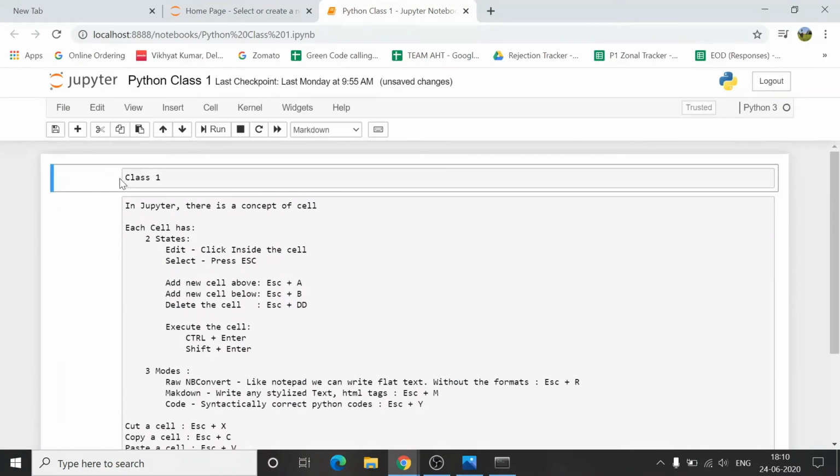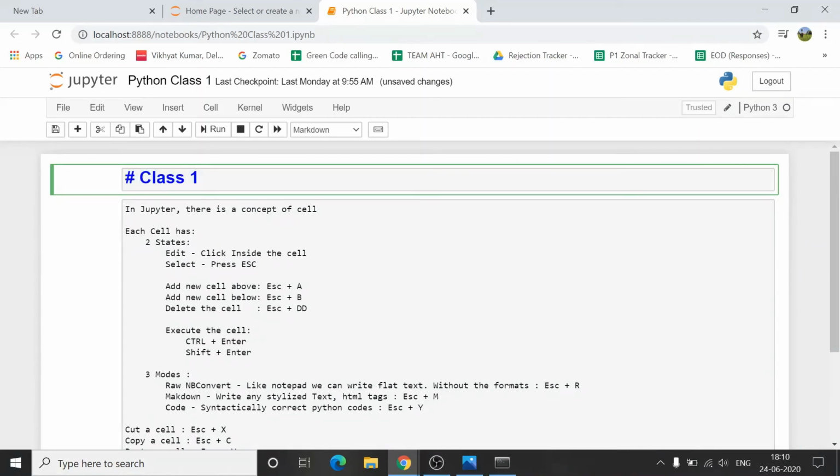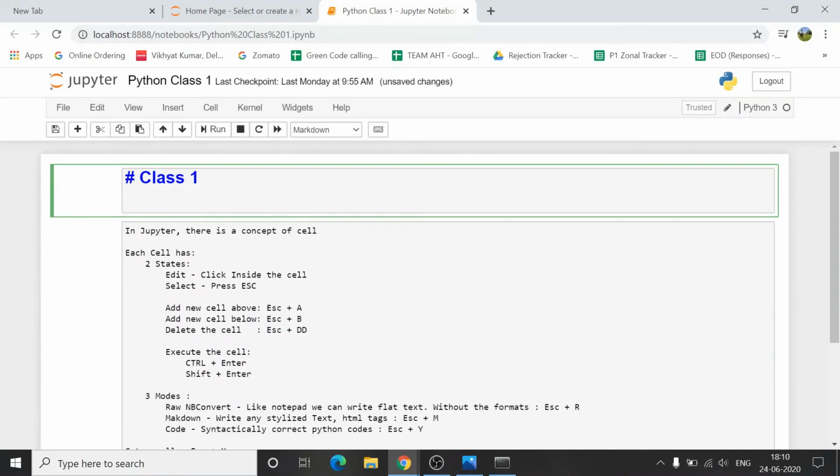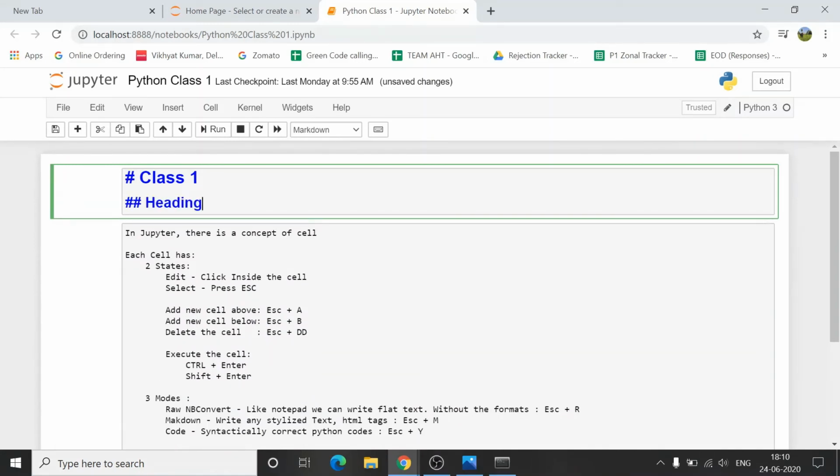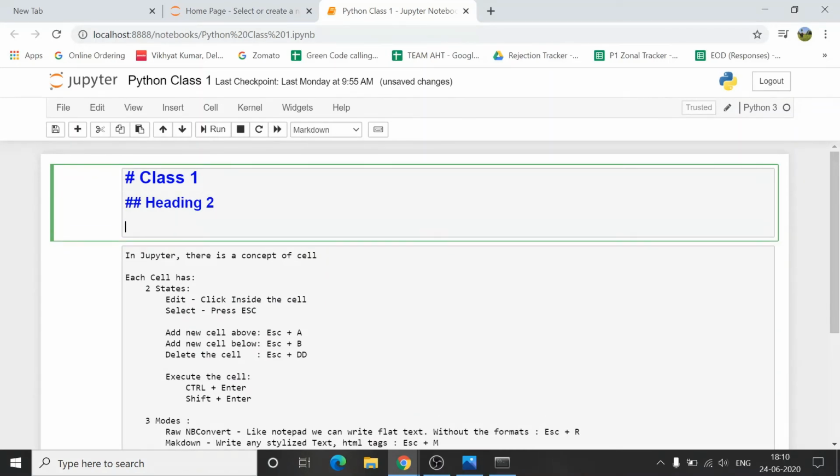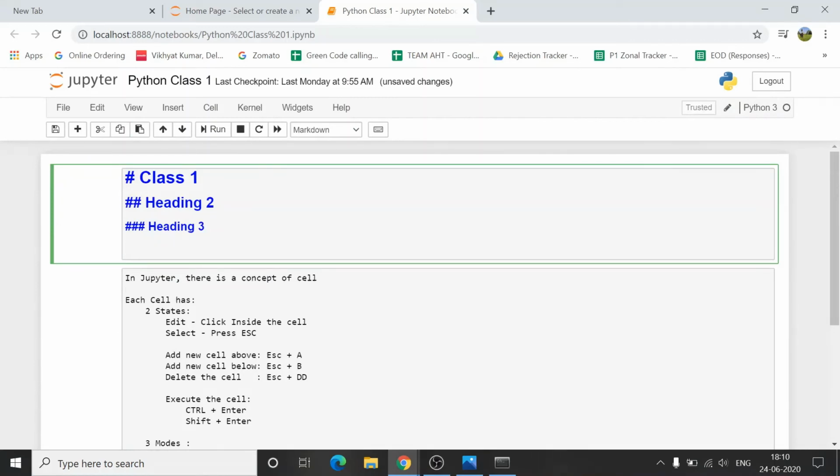You might have also seen in HTML the various headers from heading 1 to heading 6. I'll show you with an example. This is heading 1. This is heading 2. Similarly, this is heading 3, till heading 6. And this is heading 6.